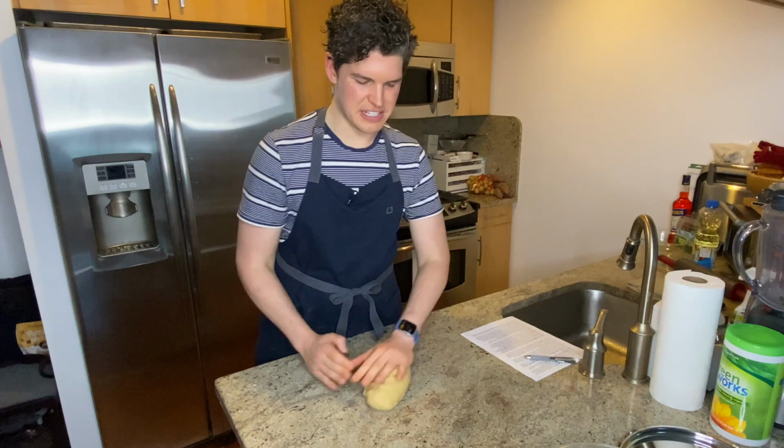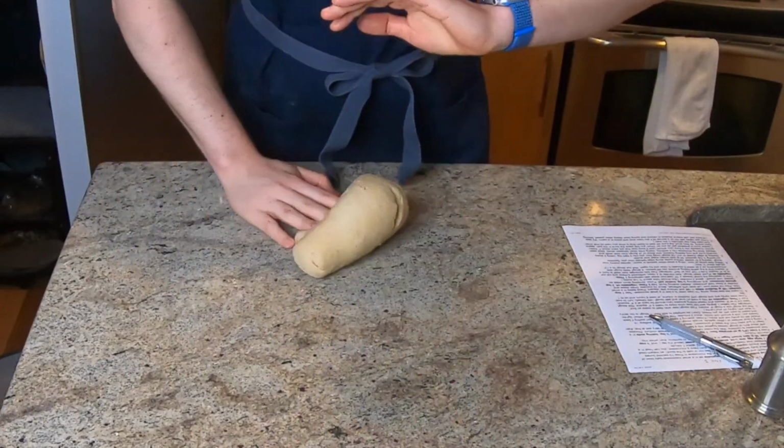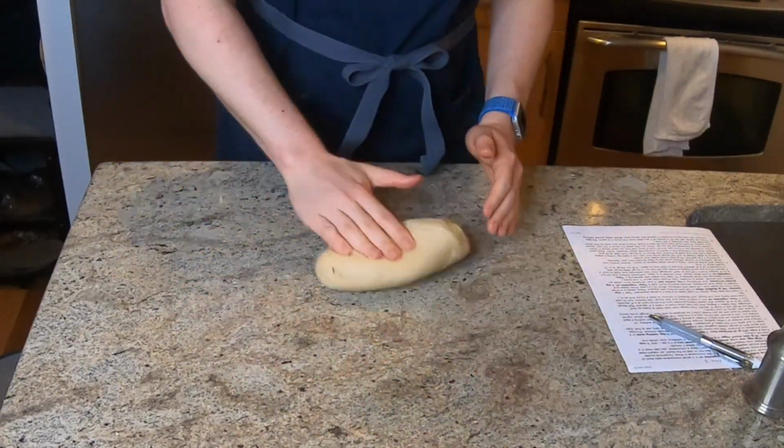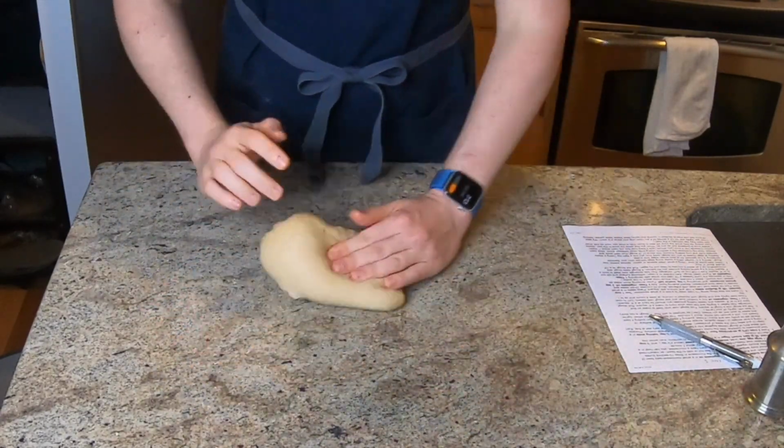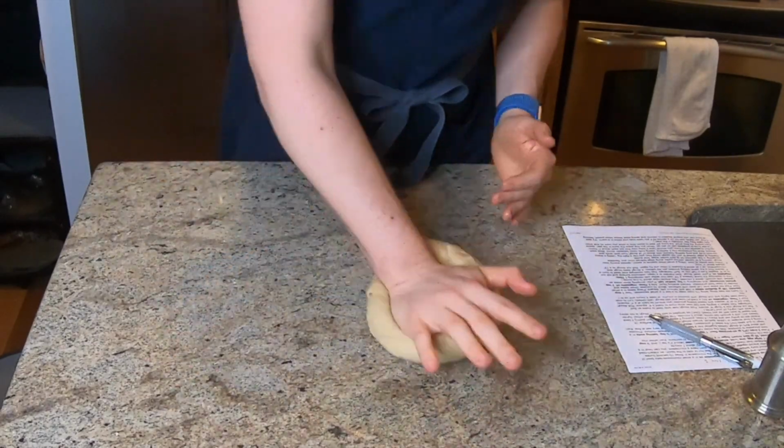The focaccia bread was stickier than this, I think. So we are, what is this? About 2 minutes in, and the texture of this has definitely changed. You can see it's not really skidding and smushing away from me anymore.